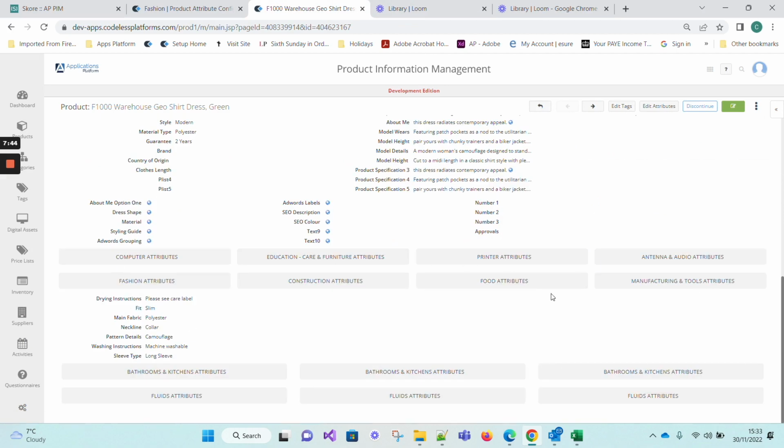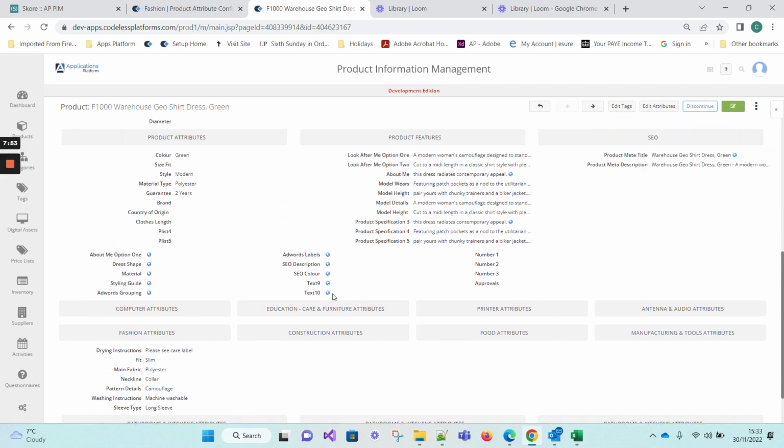Ignore all this because this is my demo area. I just created this page to show fashion across the system. So these are the only attributes that I actually want to work with, and the labels that I want to apply to them, which I've done very, very quickly through these files.